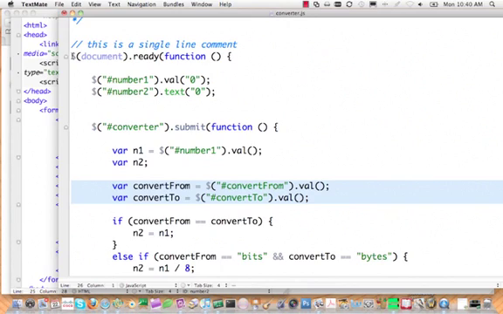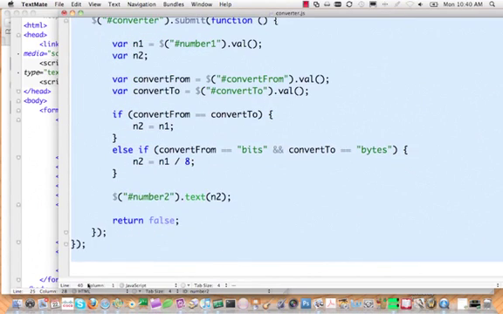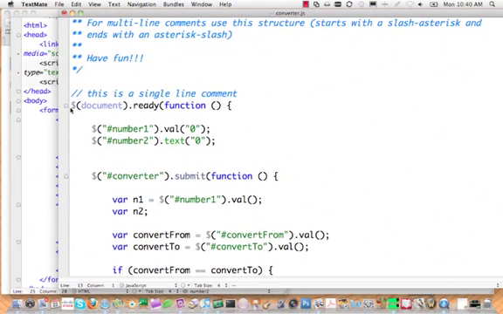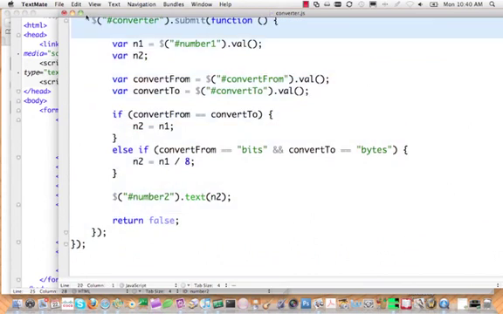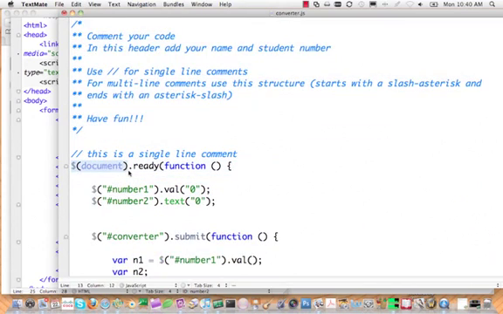So the first thing you'll notice is that everything here is inside this $(document).ready function, and it goes all the way down to the bottom. All right, so let's talk about this. $(document) is how jQuery refers to the whole page, the whole HTML.